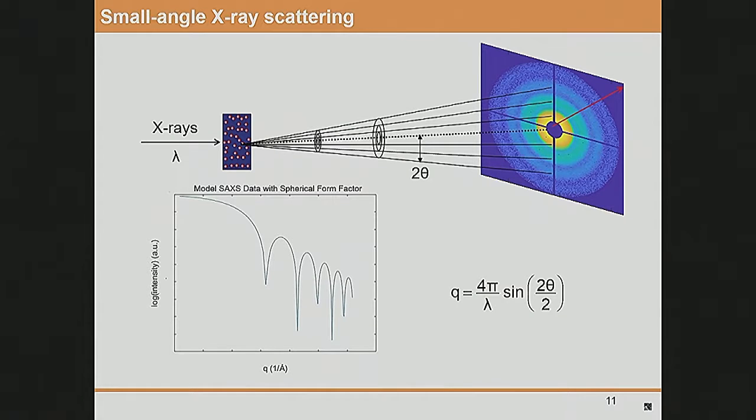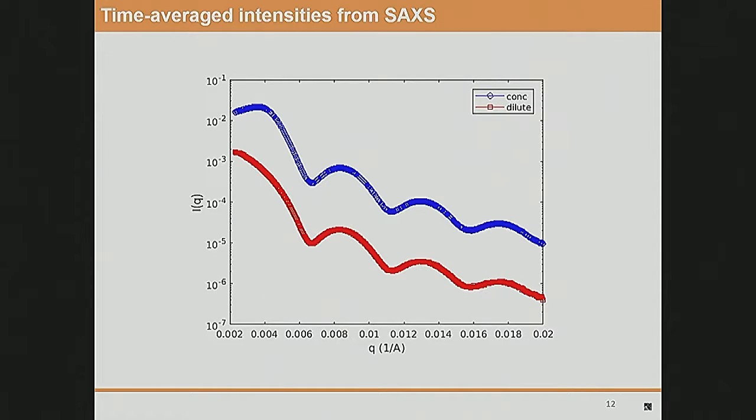So this is a model of SAXS data from perfect spheres with a spherical form factor. If you remember during the talks when we talked about SAXS data, these sharp oscillations are because it's perfect spheres. So since we're measuring spheres in solution, we should expect to see some oscillations. And this is our data, time averaged SAXS data. And yeah, we see oscillations. They're not as sharp because we don't have perfect spheres. But the main difference between the dilute and the concentrated samples is right here, this peak. This is due to the correlations of the spheres in the more concentrated samples.